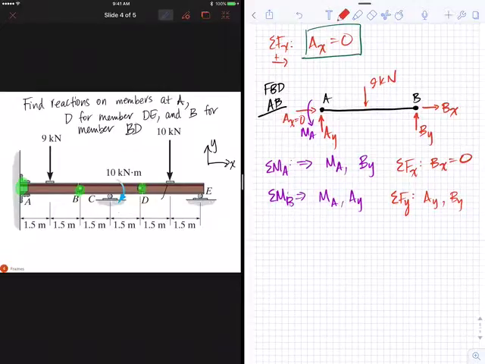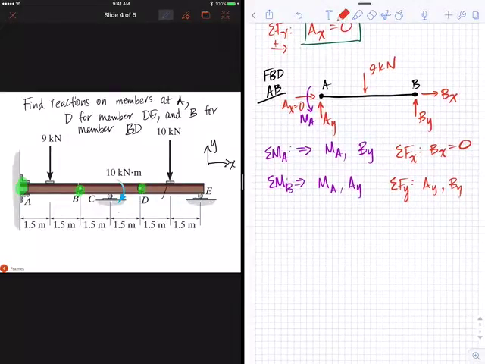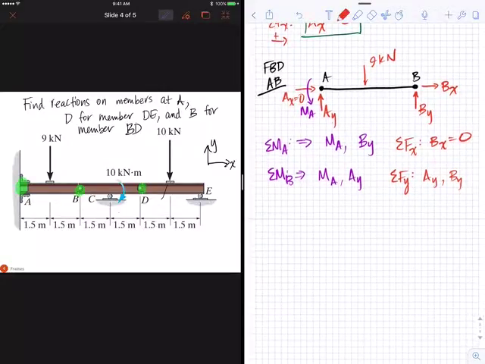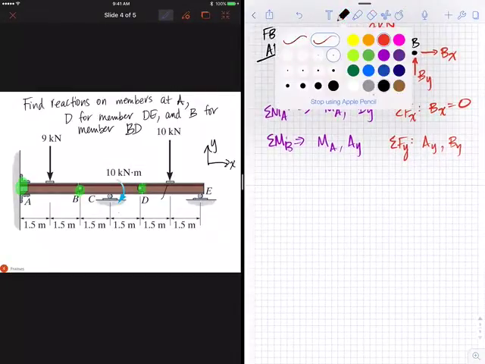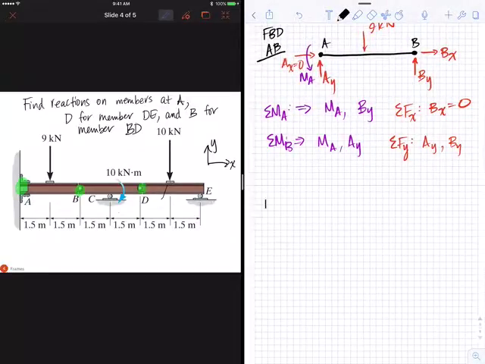So let's take a look at another section, right? This section is only going to get us the answer we need for AY and MA. But the question asks for the reaction at B in member BD, right? So these would be equal and opposite to whatever we want. Still useful, but maybe there's another way. So let's do a free body diagram of section BD, where we don't have to solve so many equations simultaneously.